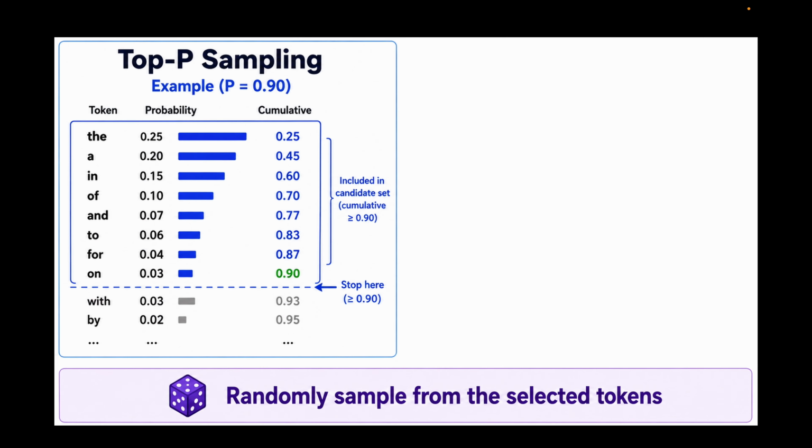Now, let us look at the two inference parameters that decide the sampling strategy. The first is top P sampling. This is also called nucleus sampling. Here, instead of selecting a fixed number of tokens, top P keeps adding the most probable tokens until their combined cumulative probability reaches a specified threshold. In this example, P is set to 0.9, which means that we keep adding tokens till the cumulative probability of all the tokens reaches 90%. After which we stop, and we select the next token amongst the selected tokens.